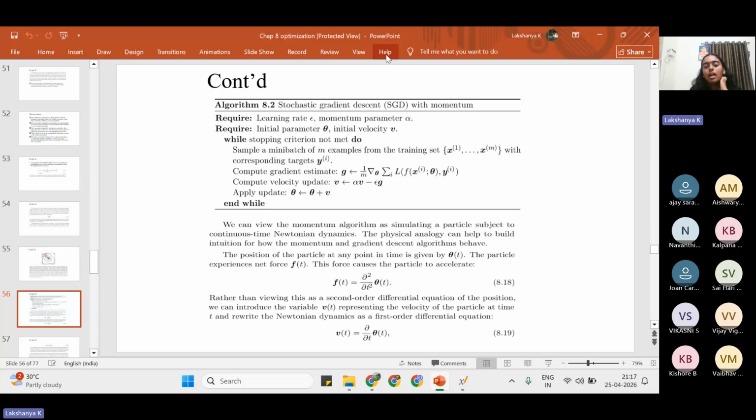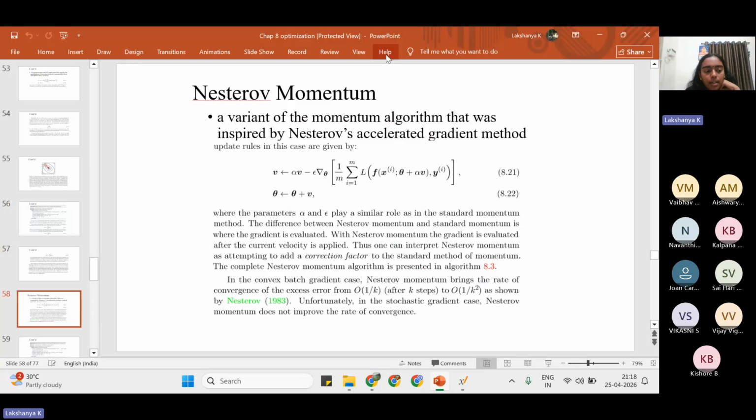So what happens here is recursively your gradient keeps getting added to the momentum, right? Initially we already had some momentum. Now in this iteration, whatever gradient I'm getting gets somewhat accumulated in this. Again, in the next iteration, the next gradient I get also gets accumulated. And so multiple previous gradients keep getting accumulated, and theta is equal to theta plus v. So when I'm doing a weight update every time, it is not only considering the present gradient, but also a few past gradients. That is SGD with momentum. So are we clear with that one? Any questions?